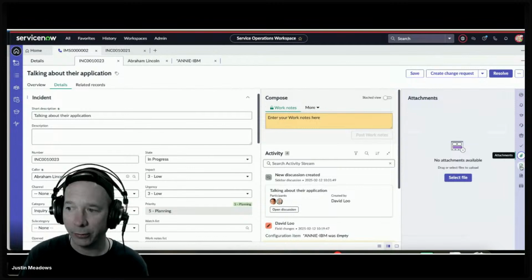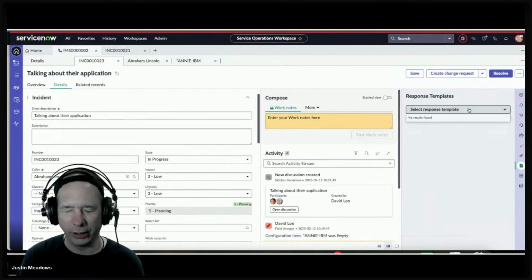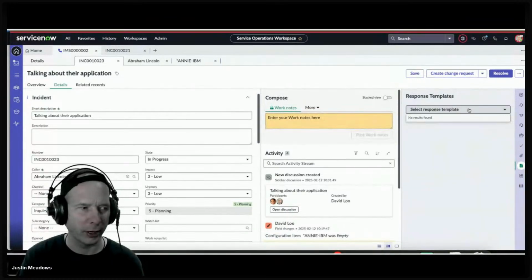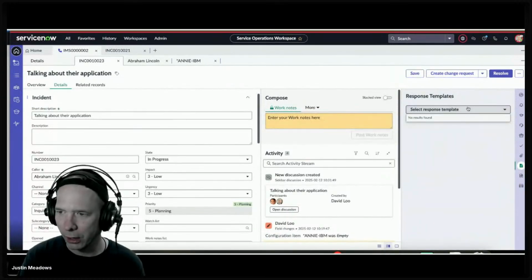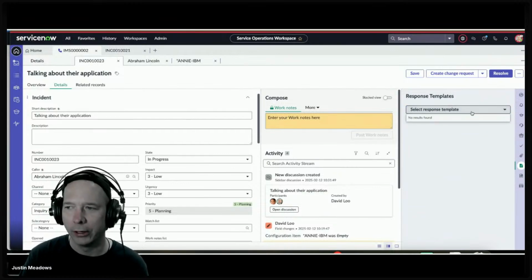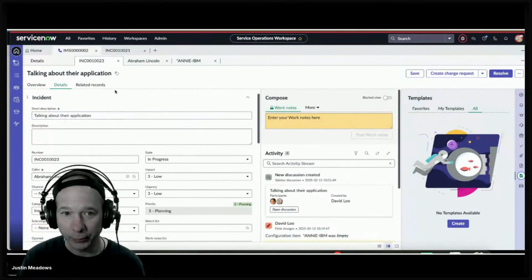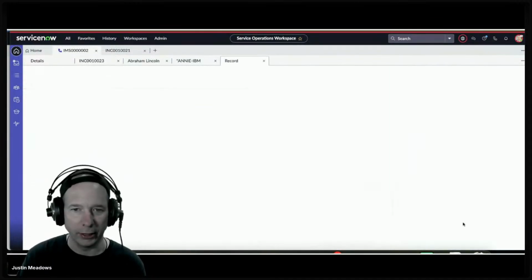I can see attachments. I can see response templates. David, or not David, who's David? Joe, this is what I was talking about last night. The template feature, actually, that's the response template. That's for email. So if you wanted to template email something, but the templates for actually filling out this particular record, all that exists here in the workspace.